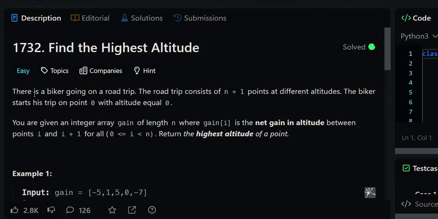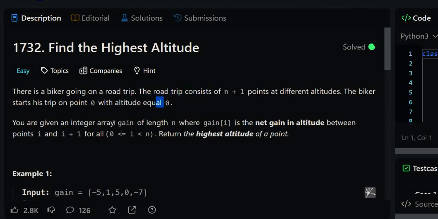In this question it has been said that there is a biker going on a road trip and the road trip consists of n+1 points at different altitudes. The biker starts his trip at point 0 with altitude equal to 0.